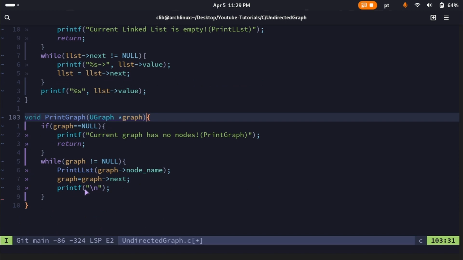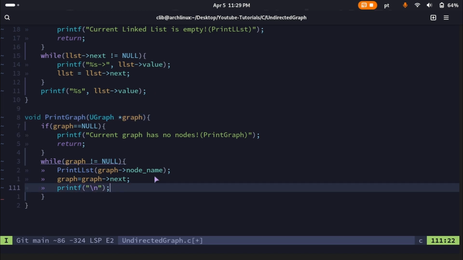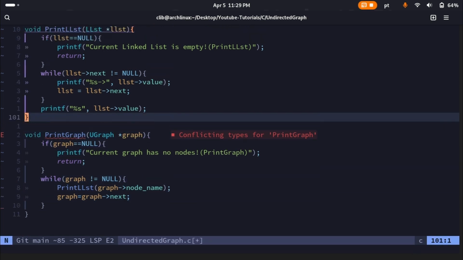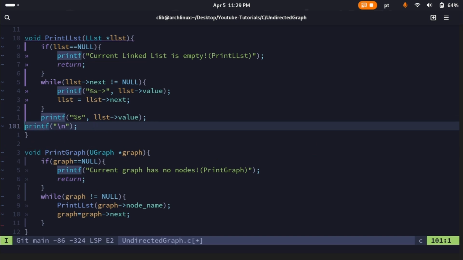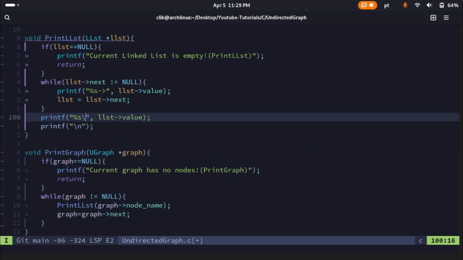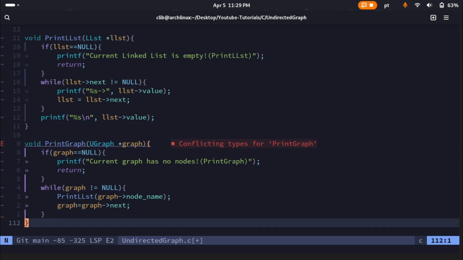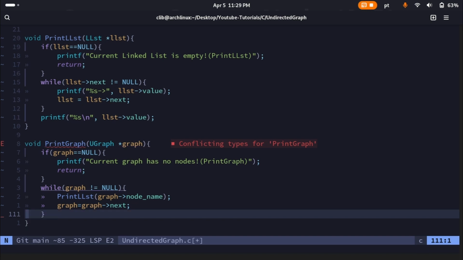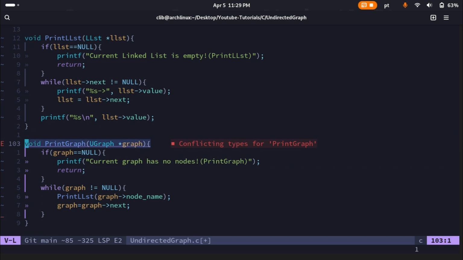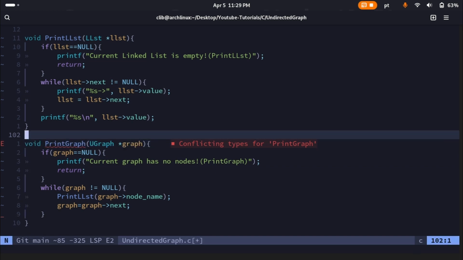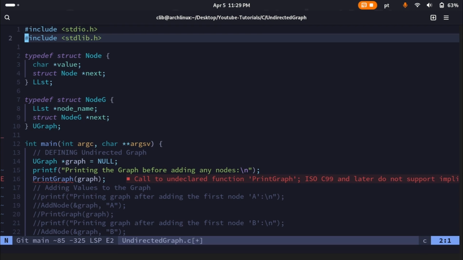This is because we have added the break line right over here. But you could add the break line over here if you wanted to, right? It makes a lot of sense. So if you don't want to add the break line here, what we can do is delete this line here and paste it over here. Or you can simply add it right after this element here, and all of them will have the same effect, right? So this is basically the PrintGraph function that uses the print linked list function, and all we have to do now is test it. So let's first create the function declaration for these functions. So PrintGraph, let's declare it right over here.